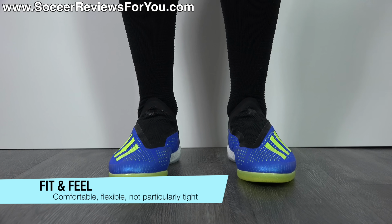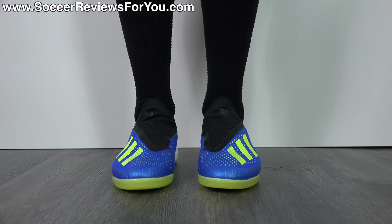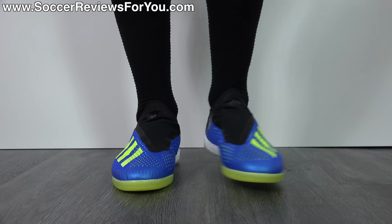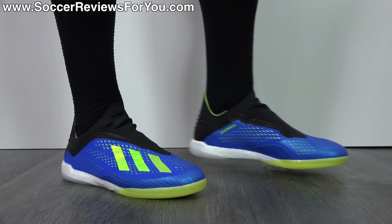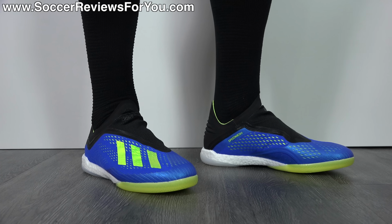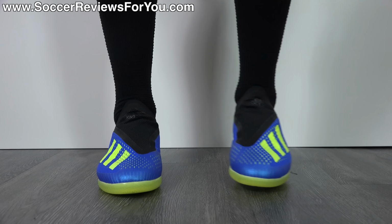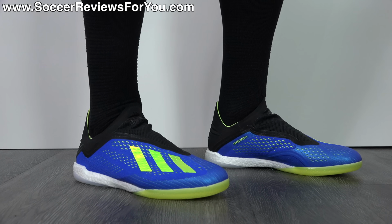Because of the laceless system, the way that these are gonna fit is going to vary a lot from person to person. For me personally, they seem to fit quite well, but again, it's not an overly tight fitting shoe pretty much anywhere on the foot. There's just enough tension through the midfoot area where they added that elastic strap to hold your foot in place. But like I said, upon more intense movements, a quick cut, a change of direction, you're definitely gonna notice some sloppiness and lack of responsiveness in the boot. Your foot will slide around.